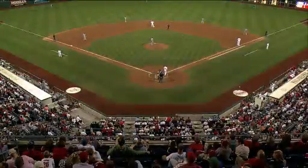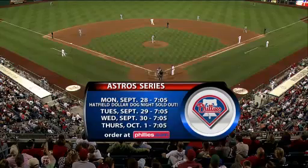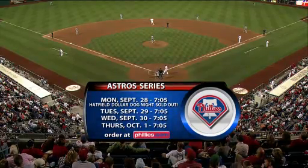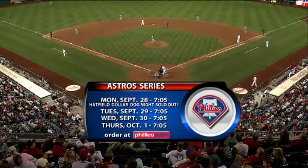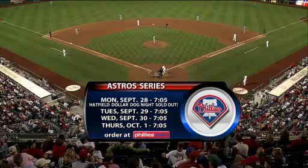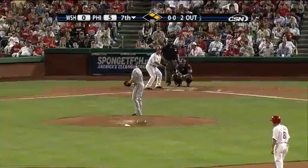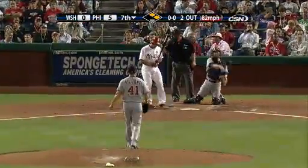Well, the Houston Astros and the Phillies will wind down the final homestand of the regular season here at the ballpark for 4. Marlins come to town for 3. But the first game's already sold out. The last 3 games of that series, all 3 at 7:05, there are tickets still available. So log on to Phillies.com. Who knows what September will hold for the Phillies and emotions, everything going on here at the ballpark.